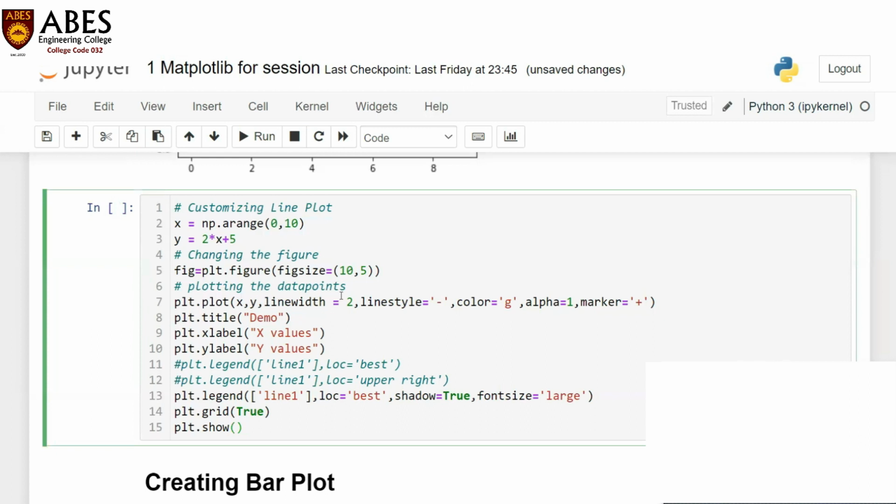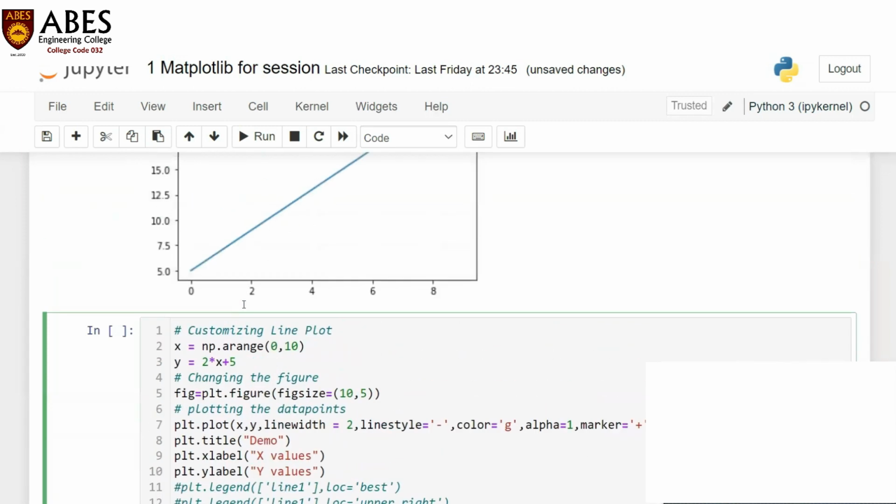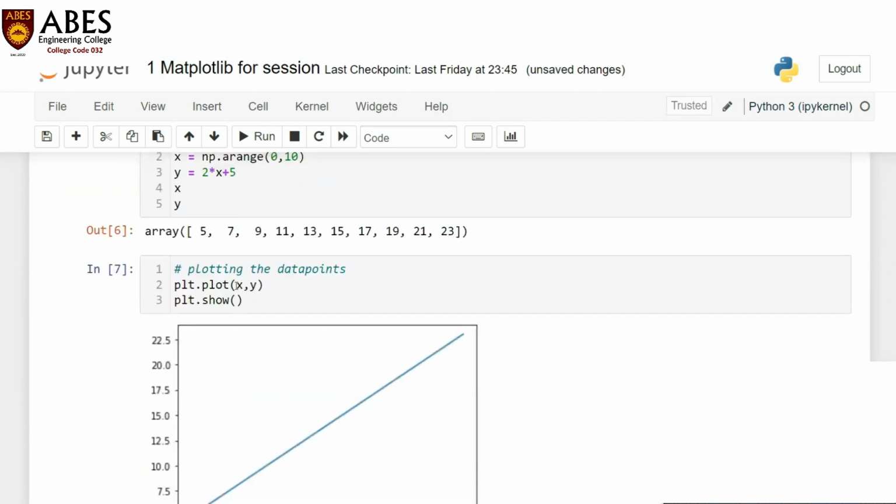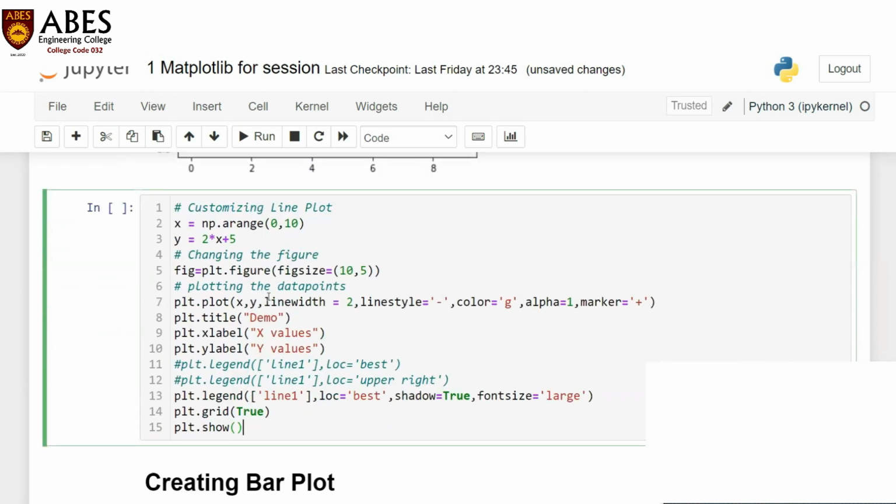And if we want to plot the data points, I'll be using the same function, plot. plt is the alias here, plt.plot, just like we have used here. And x and y I'll be passing. Now I'm explicitly telling the line width as well. This is an optional part. If you want to customize your line chart, you can use it. Otherwise, you don't have to use it. Line width is used here as a parameter. I have mentioned the line width as 2.